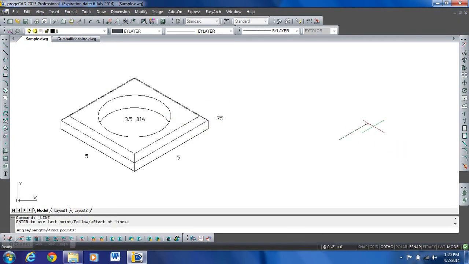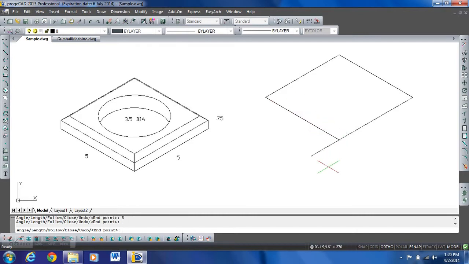5 inches, drag 5 inches, enter, drag back down 5, enter, and come back to endpoint, and now you have that portion completed. We're going to hit F5, change our isoplane to go down, 0.75, enter. We're going to go back this way 5 inches, and we're going to go straight back up to connect in that view. Let's go back to the line command.